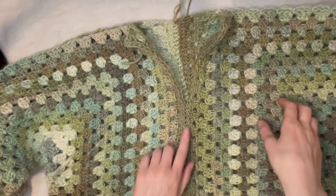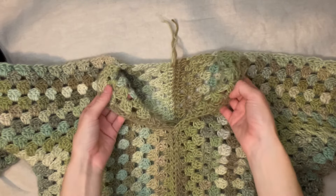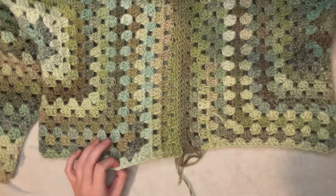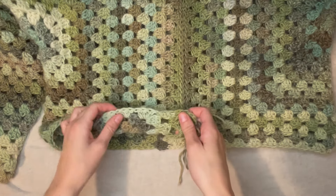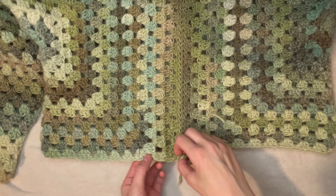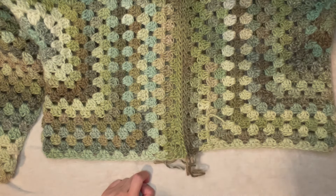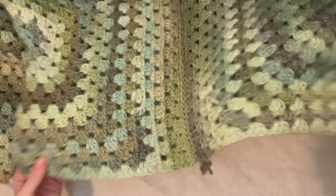The front is seamed and the collar opening is in place. If you want to add length to the pullover, insert your hook into a stitch at the bottom, put a slipknot on the hook, chain three, put two more double crochets in the same space, then make a granny cluster in each space all the way around, attach at the beginning, and keep going around and around until you have the length you'd like. I'm keeping mine cropped, so I'll move on to finishing touches.